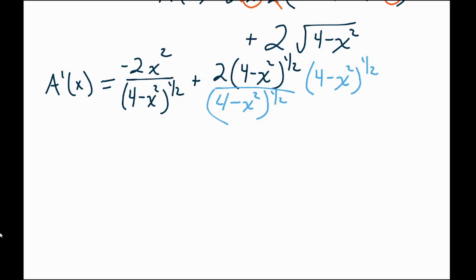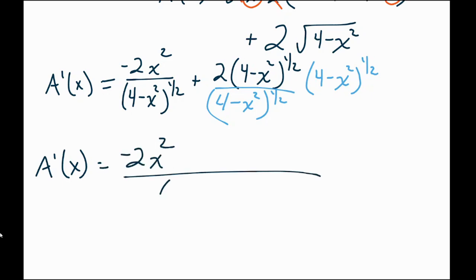Of course, both these circled terms are identical, so that gives me an opportunity to do Mr. Naylor's favorite exponent property. That's right, you're going to add them. You're going to add those exponents. You get an exponent of 1. Of course, that's convenient. So let's not do too much at once here, but I did make a common denominator, so I'm going to go ahead right now and make one fraction.